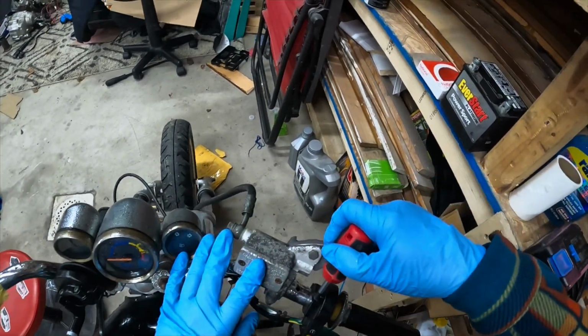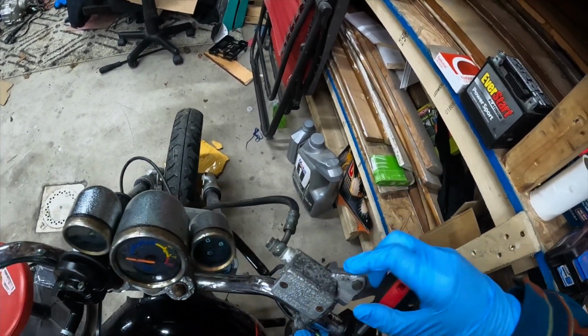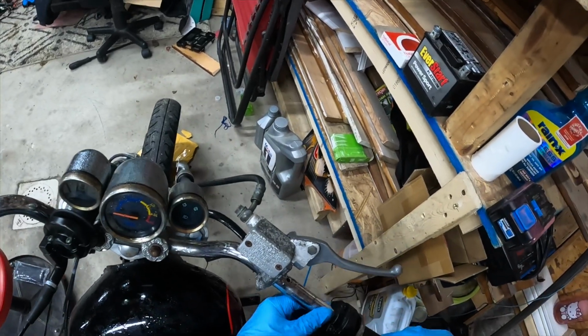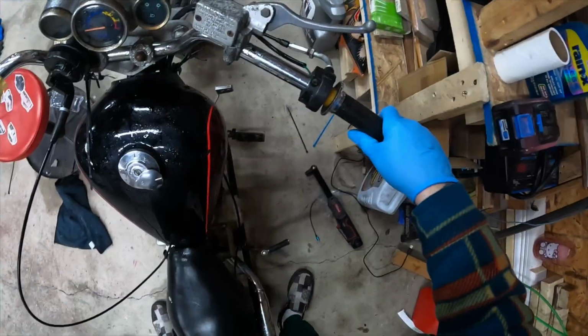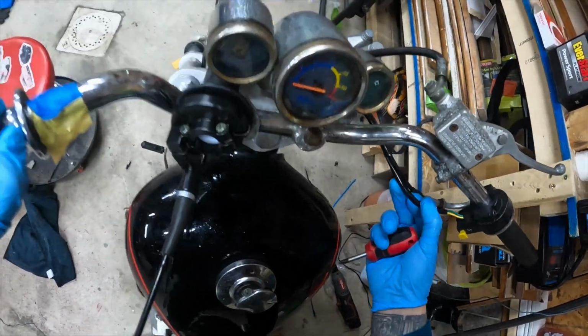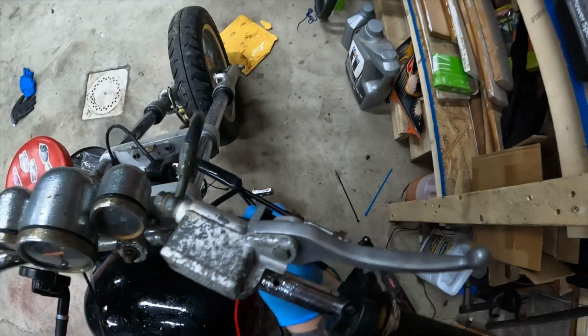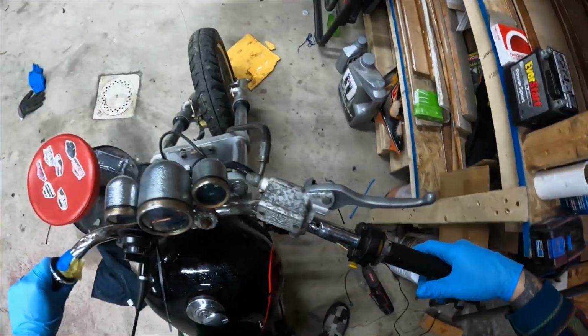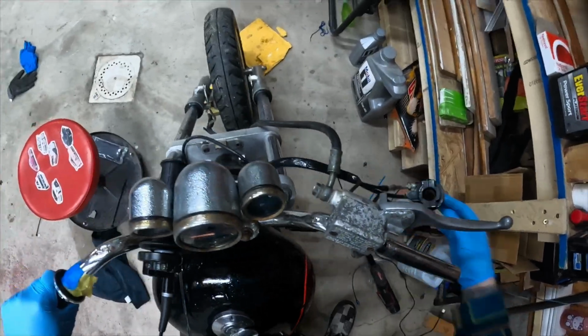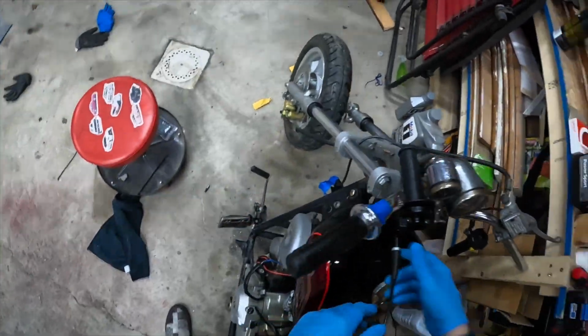So we're actually gonna relocate this too. That's not in a good spot. Okay, that was super easy. I'm crossing my fingers that this new throttle is gonna go on. I wanna just snip these wires right here for this, but I don't want to at the same time. So let's just see if this new one fits. Oh, here we go.